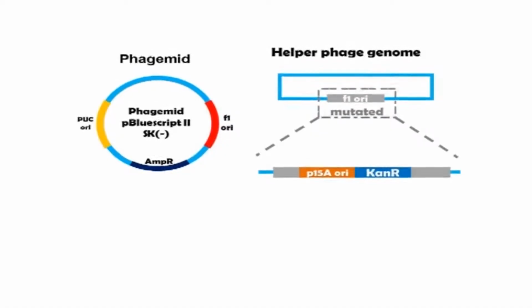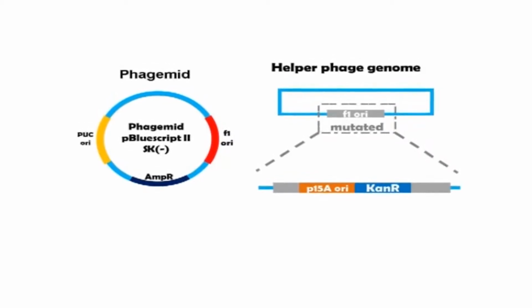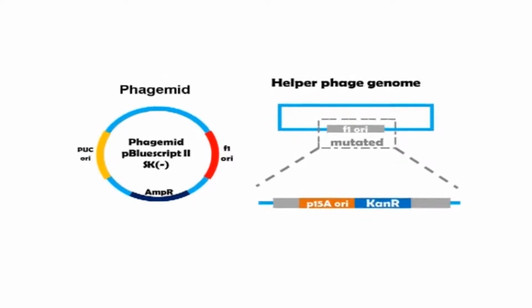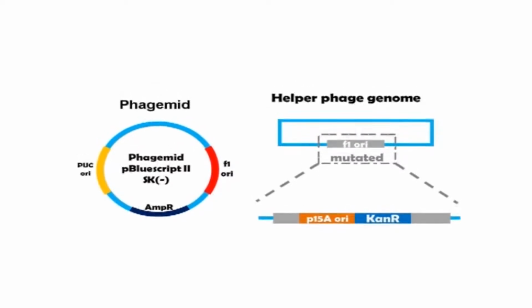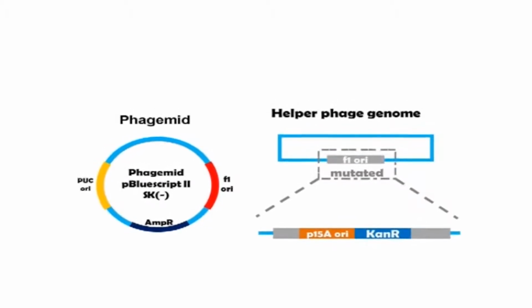A phagemid contains an F1 origin of replication from an F1 phage. When combined with the filamentous phage M13, it can be used as a type of cloning vector. A phagemid can be replicated just like a plasmid and also be packaged as single stranded DNA in the viral particles. For double stranded replication, a phagemid contains an origin of replication called the ORI region as well as an F1 ORI to enable single stranded replication and packaging into the phage particles.